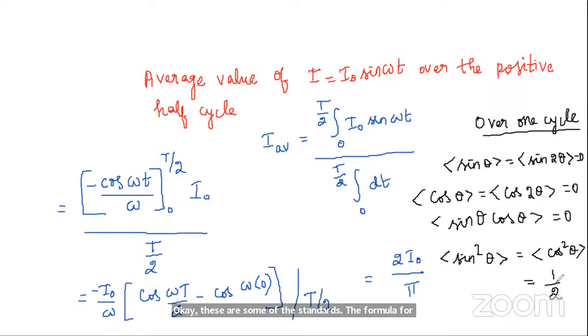These are some of the standard formulas for the average value which you should know. We shall stop with this for this class, and we shall continue with the alternating current concepts in our next class. I hope you all can understand the concept we have discussed up to this point. If you have any doubt, you can ask now.